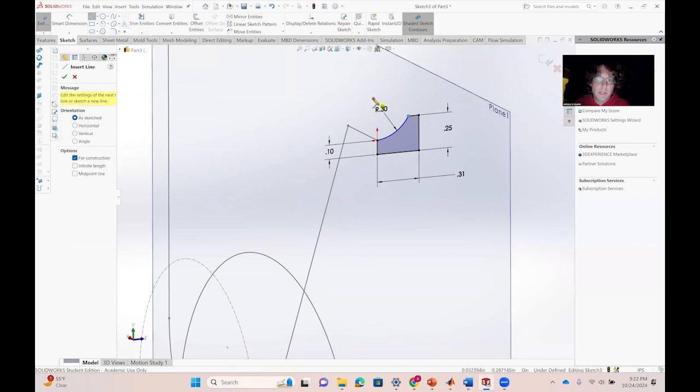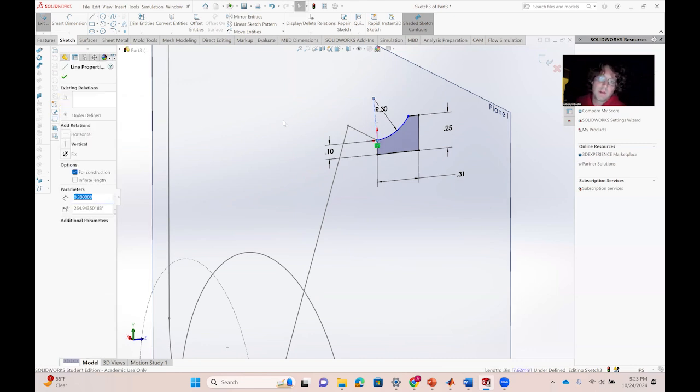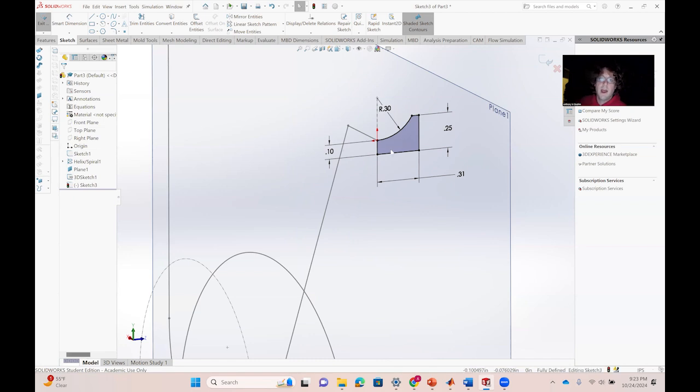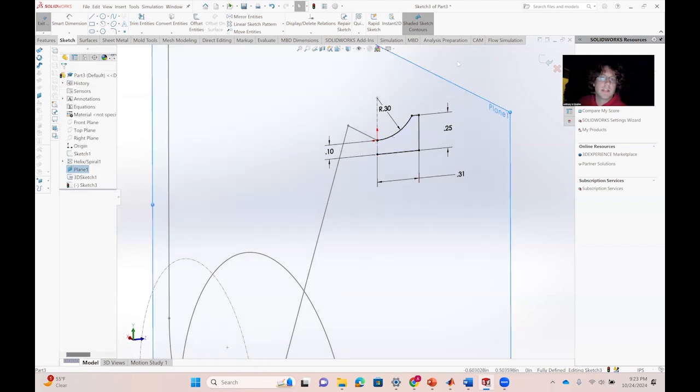that origin is directly above the origin. So I'm going to grab a center line, go from the center point of the arc, and go to the origin. And then I'm going to make that line vertical, and that'll fully define us. Okay, cool. So we're fully defined. Oh, but one last thing, I'm going to make this line for construction. And then I'm going to mirror that shape.